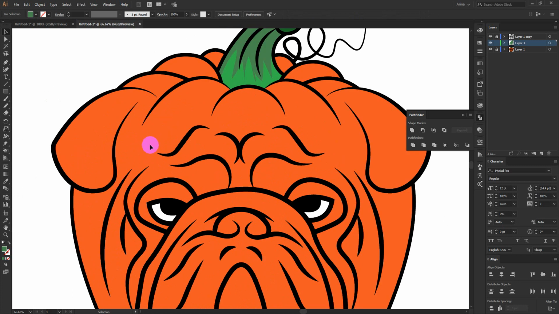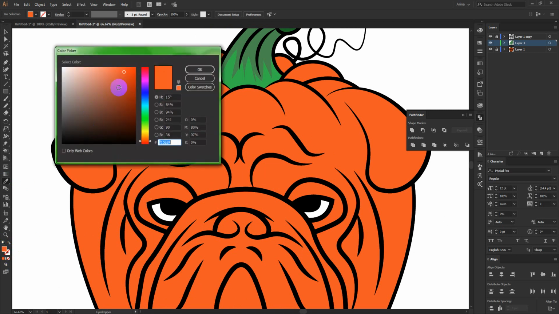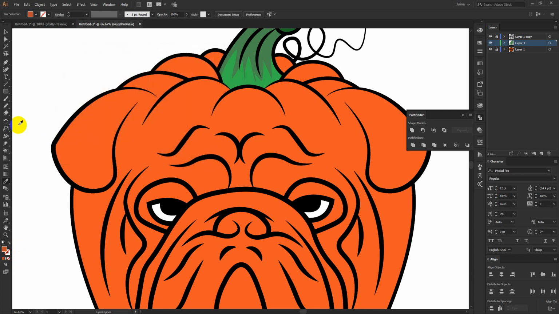So for this color here I am going to again take my eyedropper tool to sample this orange color from here. Now I am going to use a bit darker tone of that orange. Now I am going to use my pencil tool here. Just like this, it will add a shadow layer for my design, and then I can simply erase the part that is going outside of my black area.